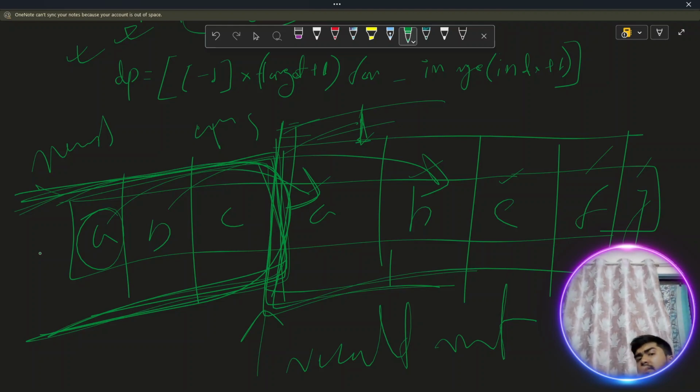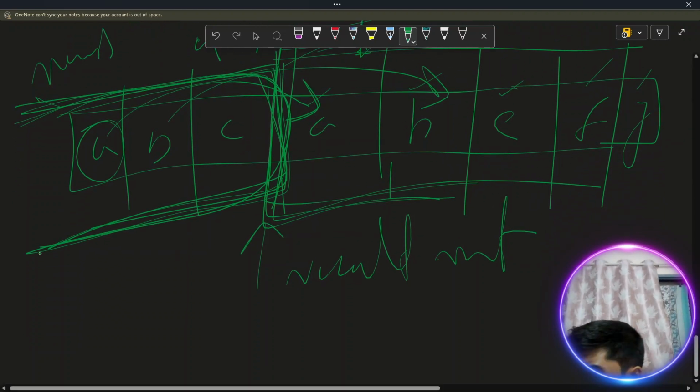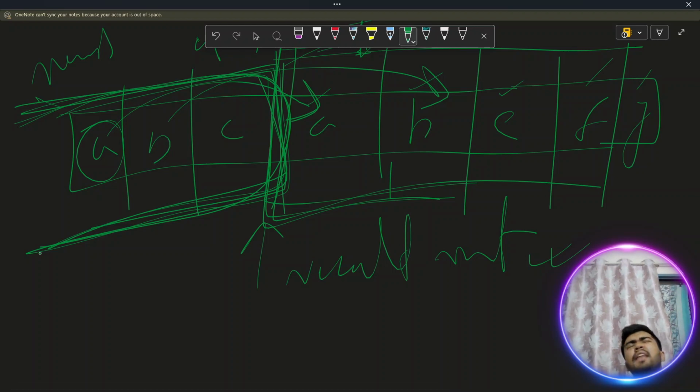So what actually is the intuition? Rather than starting from the front, because from the front to here we are omitting every operation, I am interested in the resultant array. Let's suppose they have asked for the resultant array. What is the resultant array you can form after performing the operations?